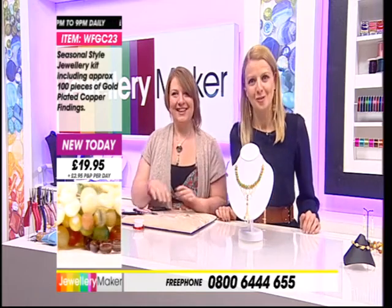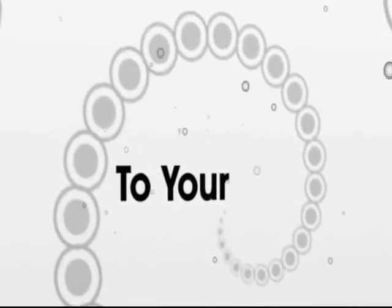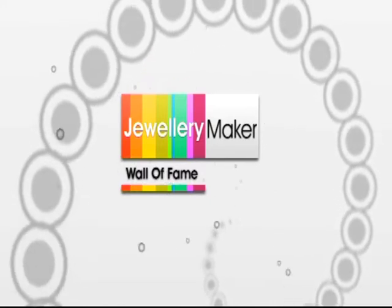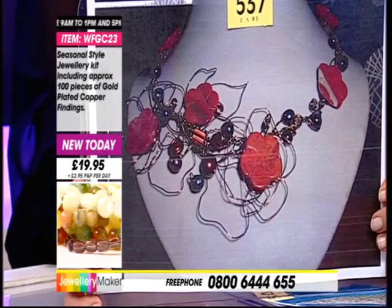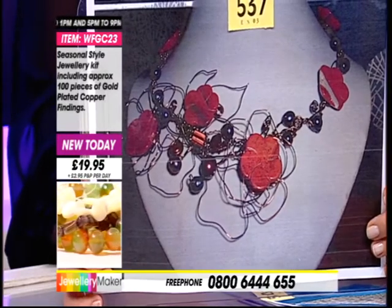Let's go see some inspiration on our Wall of Fame. Gosh, when you're here, look at how you're inspiring people, and it's beautiful. So exciting. 537 is Leslie. Hello, Leslie. She says, this is my entry to the Wall of Fame. It's a bronze wire collar necklace with red jasper flowers and purple blue pearls, all from Jewellery Maker. Hope you like it. It's going to be my hero piece, ready for my next party at the end of March. Well, good luck, Leslie, and I'm sure that as a hero piece, it's certainly going to attract the eye.